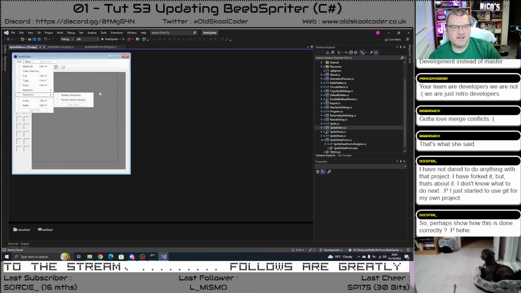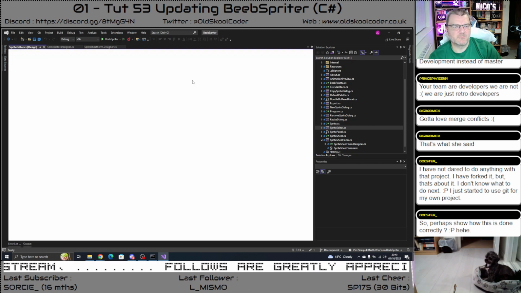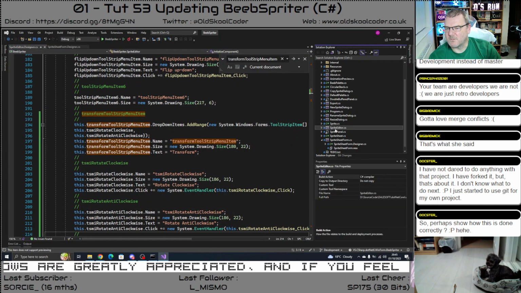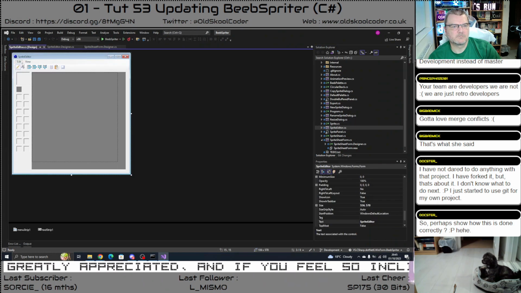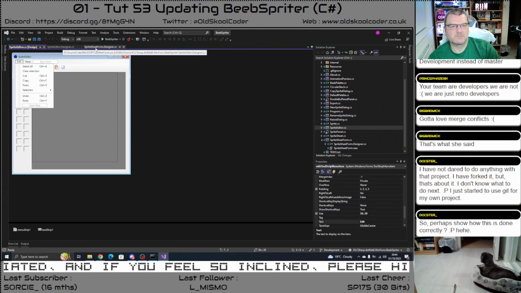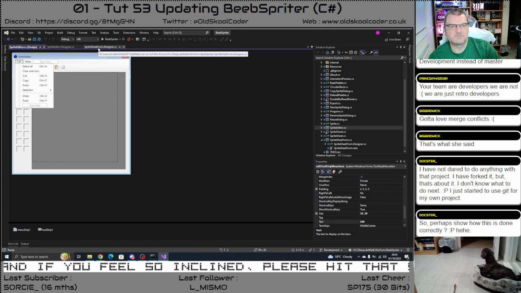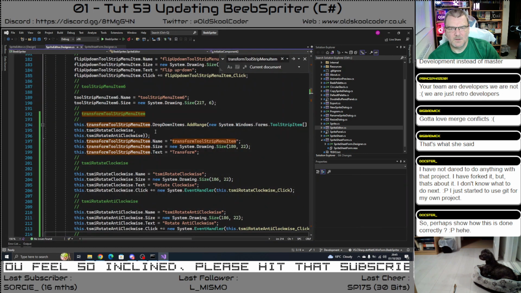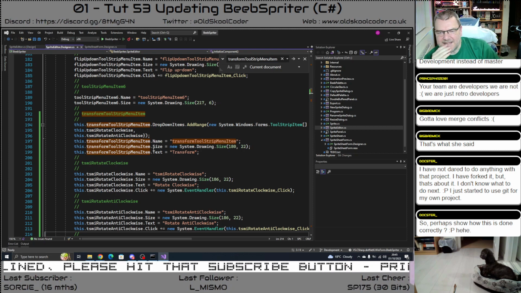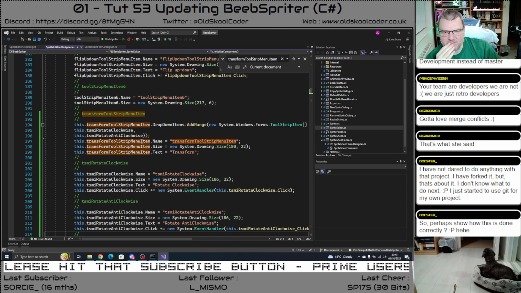Right, let's see if it comes up. That doesn't bode well. No, it don't. Right, so I must be missing something else. So if this is adding the tool strip, so this is adding the tool strip here.